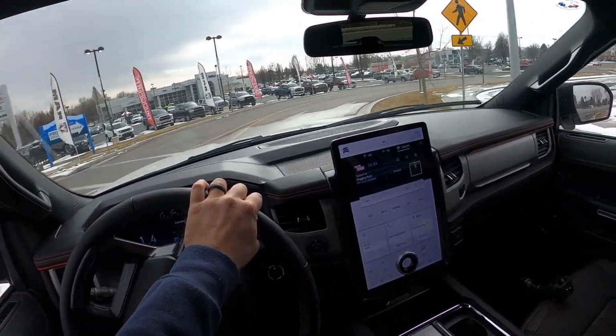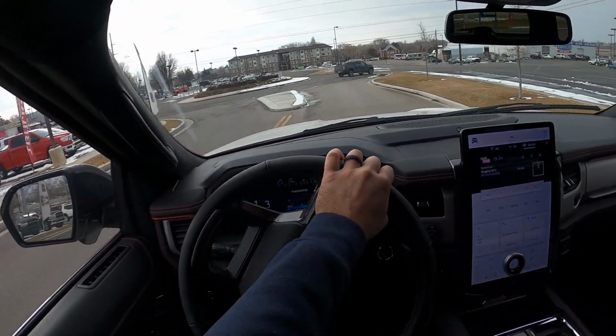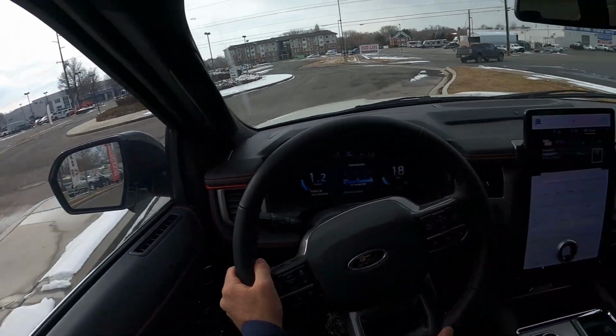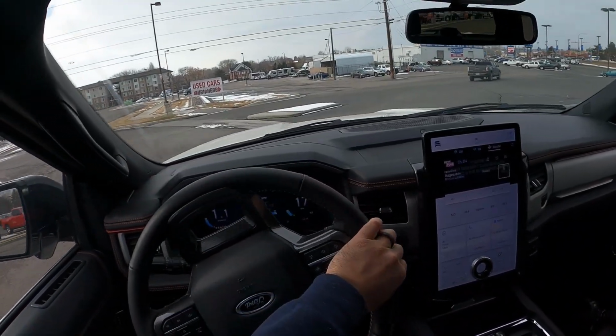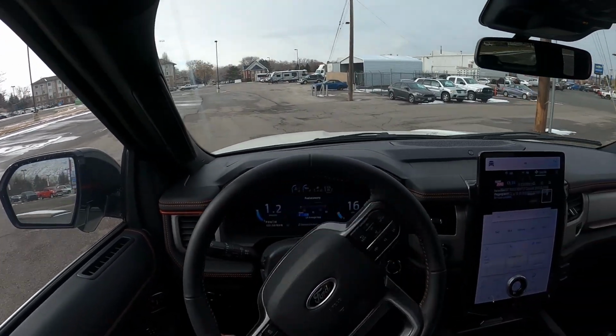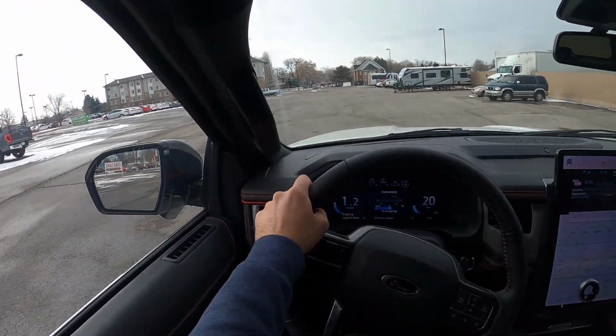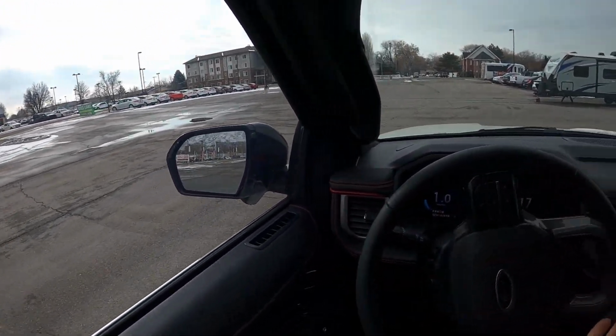Now with the handling, it's really good with that independent suspension. That helps out quite a bit, making it feel a little bit more planted. And we're just gonna go through here because I feel like the shocks are the most important thing for me to feel with this more than anything else. So there's some bumps in this parking lot. That's why I'm going over them, just to feel. Yeah, damping seems like it's pretty dang solid with this, actually.